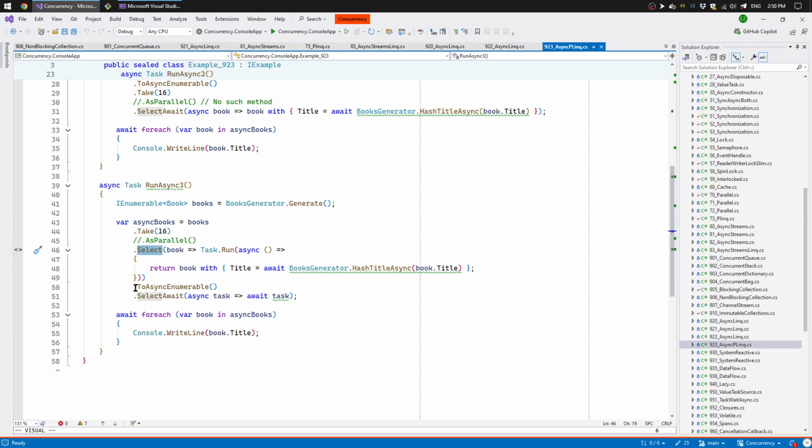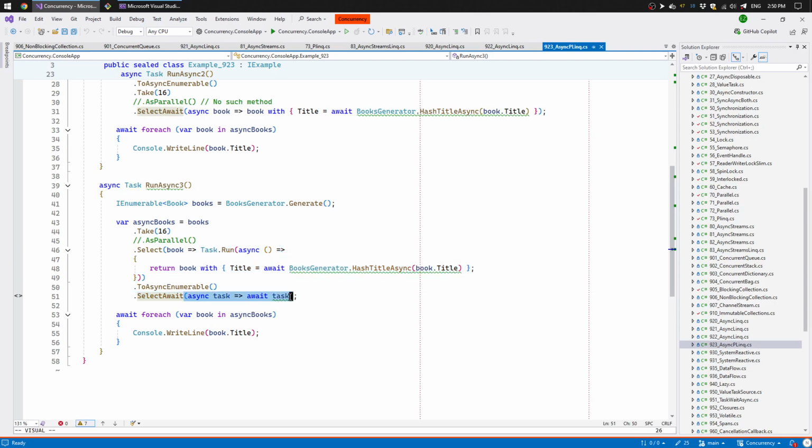After the select, I convert this enumerable to async enumerable. And on this async enumerable, I use async LINQ method select await, which just takes each task created from this method and awaits it.